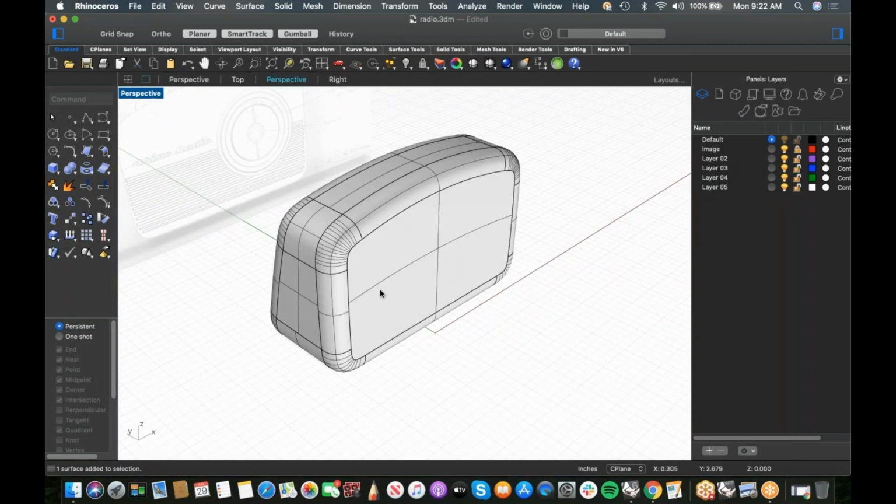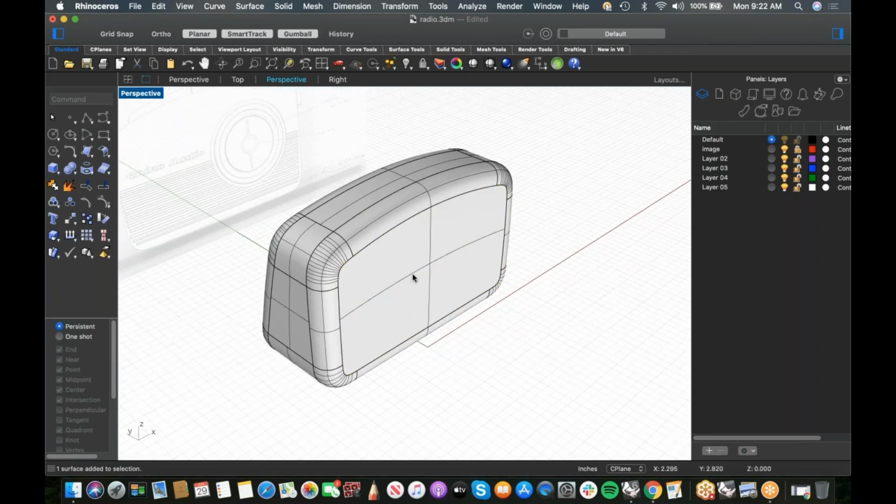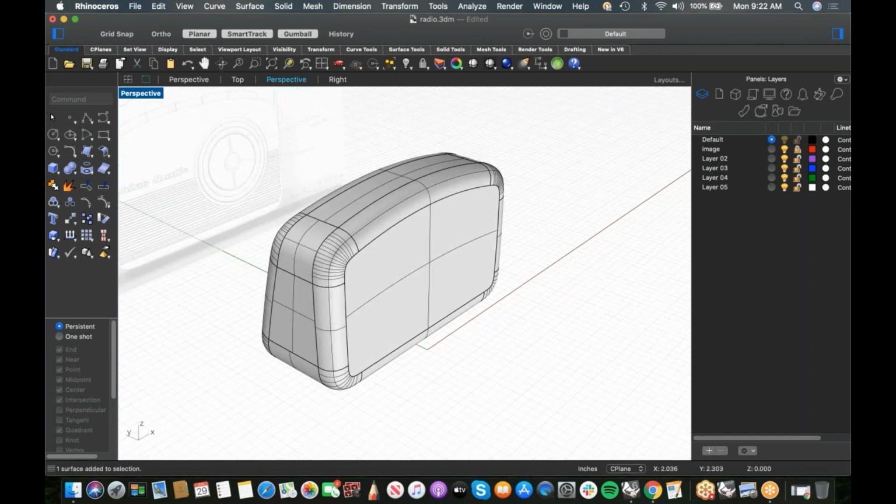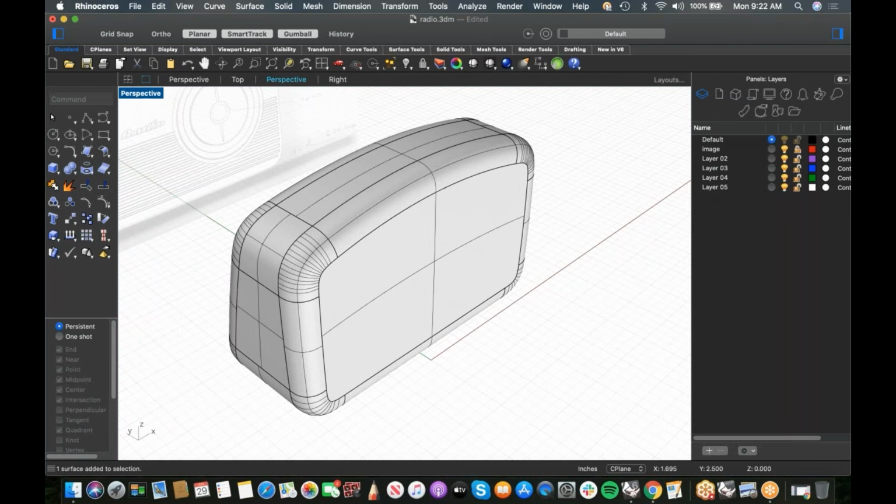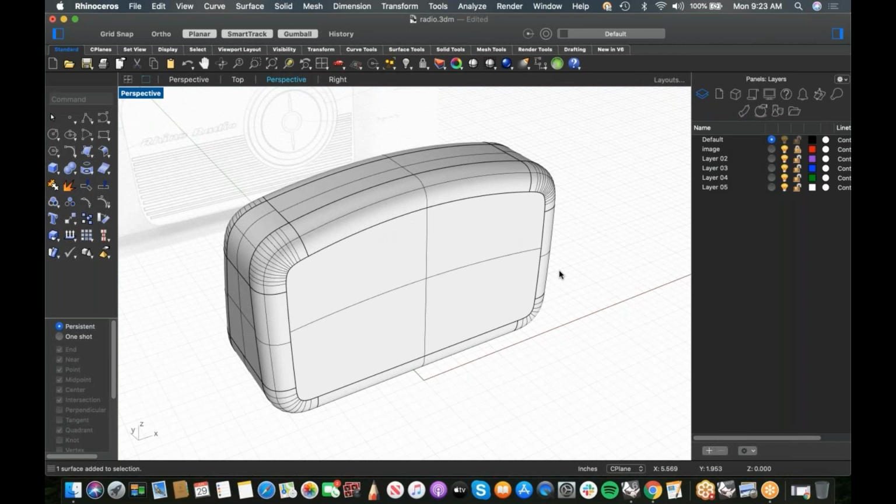But if I decided at a later date that I wanted this front to actually have some crown on it, I think I would go all the way back to the beginning where I had the original square edges, add that crown to it with the original basic surfaces, as opposed to trying to come back and do this at a later date. Now, I could come back and do it at a later date if it was really critical for me to do that, but it's a bigger workaround. I'd have to go back and actually build this blend by hand, which is fine. You could do that, but let's keep things simple for right now.